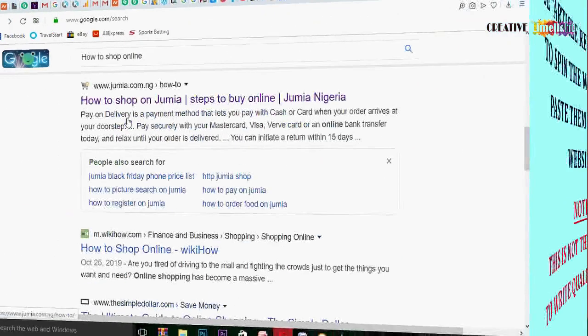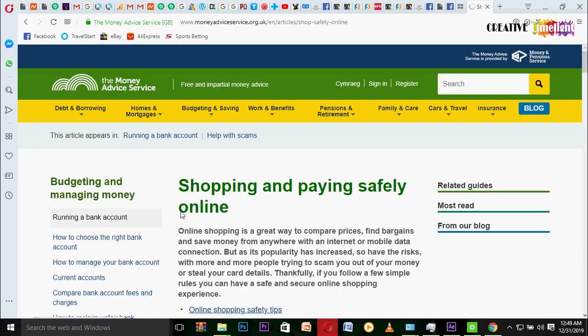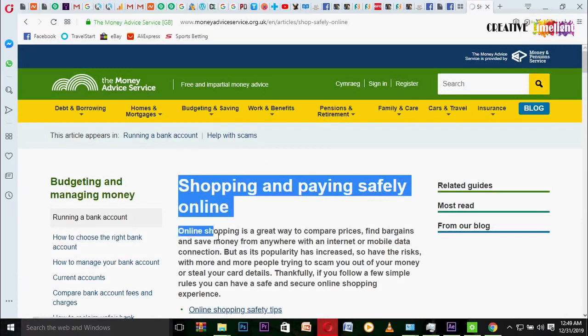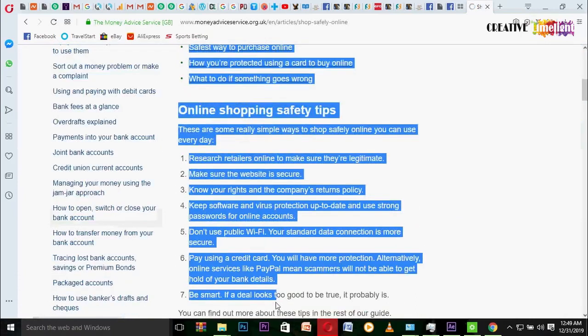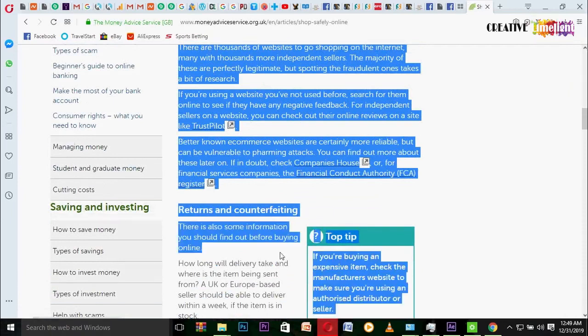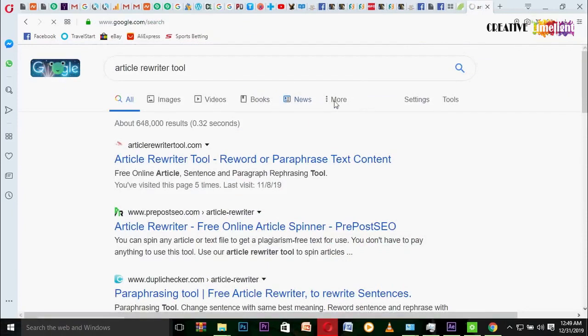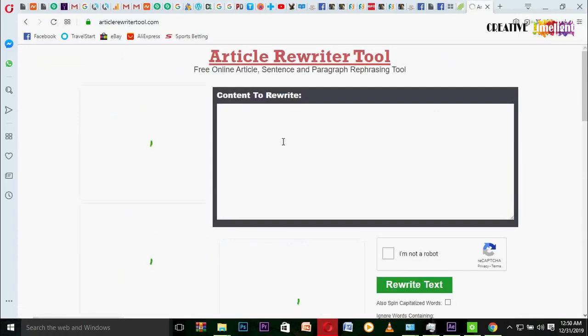Okay, so we are searching online for a good website that we can copy content from. So I think I've gotten one already. I'm going to use this. Okay, so I'll just copy it and paste it on Content Rewriter, Article Rewriter 2. It will help me change the words and shuffle all the words. It picks words closest in meaning with the original word. Okay, so this is Article Rewriter. You can search it on Google to have access to it. Loading, it's loading.